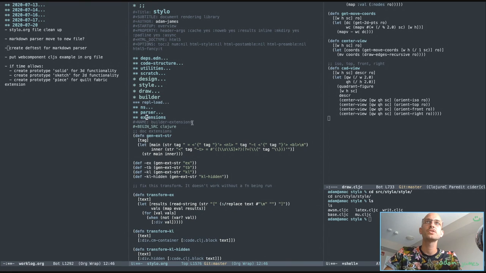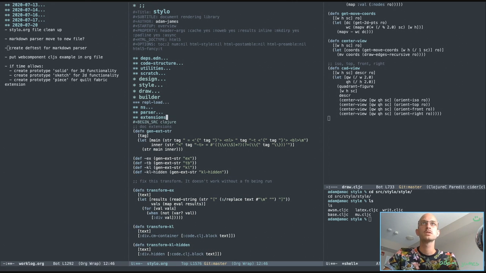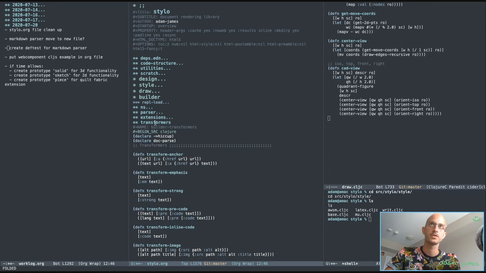Parser extensions almost certainly needs a rename and a new approach to the design of that. Transformers, I should say.